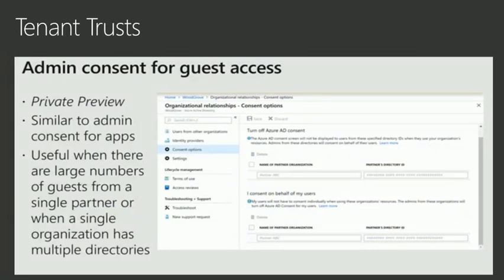The other scenario, this is the big one that M&A scenarios are asking for. This is in private preview. Has anyone ever heard of the concept of friendly tenants? No? So that whole consent message that I shared earlier, if you're in an M&A and you have a friendly tenant, like a conglomerate and an owned entity, we're establishing something called admin consent for guest access that allows you to identify a partner organization and establish them as a trusted organization.